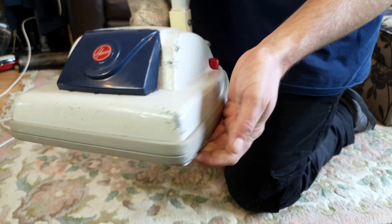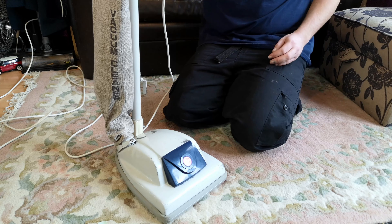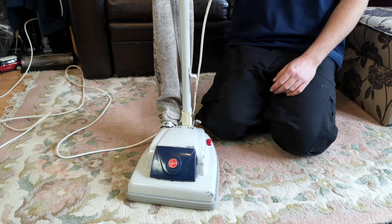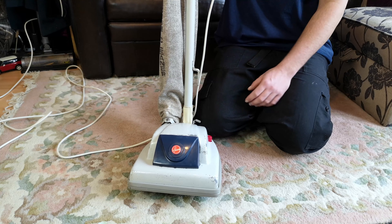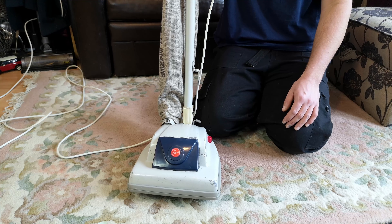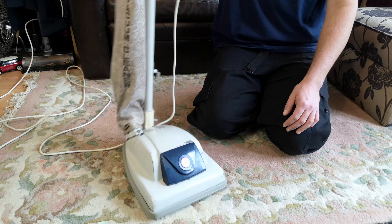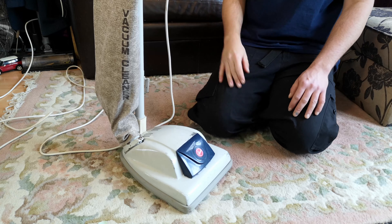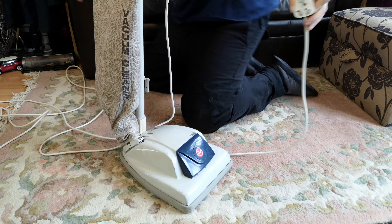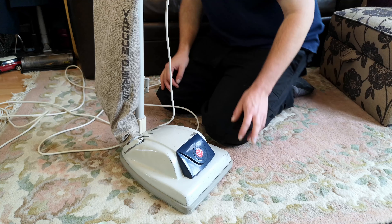The paintwork's polished up well enough - it's a bit battle-scarred, although the paint's not flaking. If you did a good colour-matched touch-up you'd probably get away with that. But yeah, the journey with me is done - it is mechanically restored, has lots of new parts. The guy had it since he was eight, and that is a pretty good accomplishment. I don't have any vacuums from that old - the oldest I've got is a Turbo Power One that I've had for at least 15 years. Hopefully we can carry on making many more memories with this vacuum cleaner.